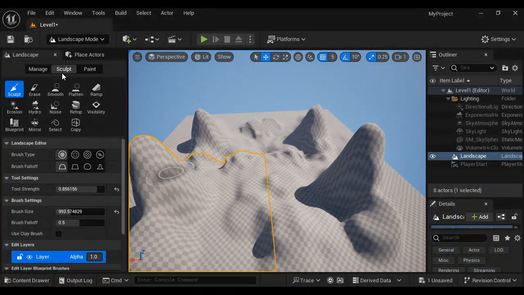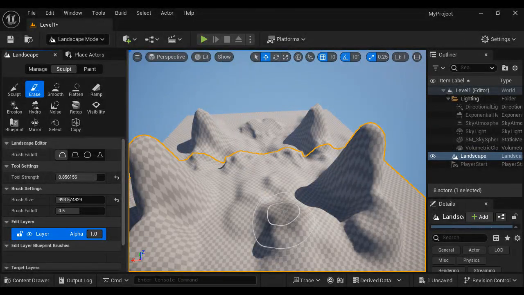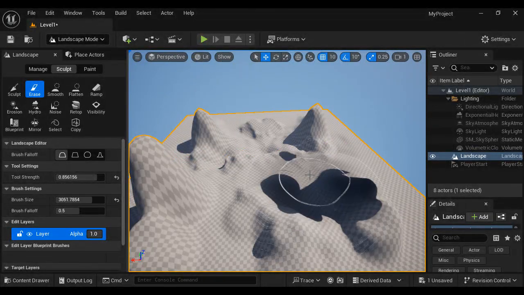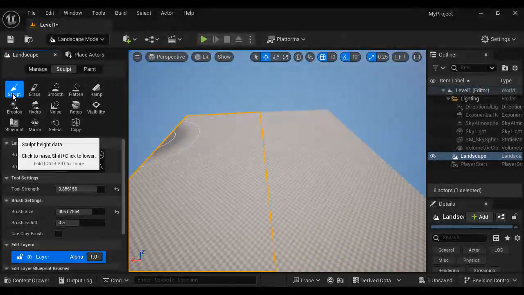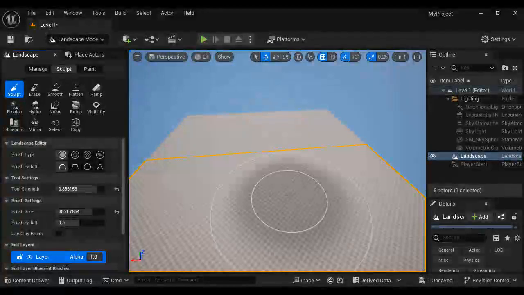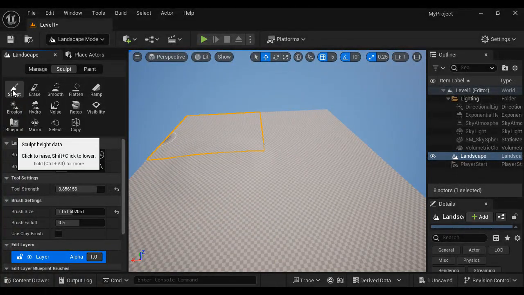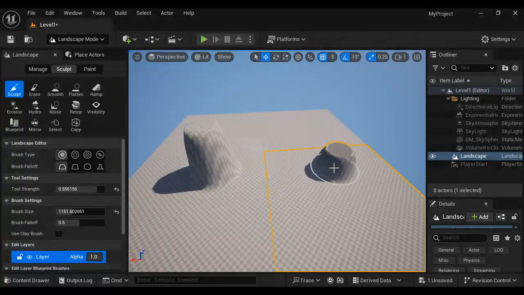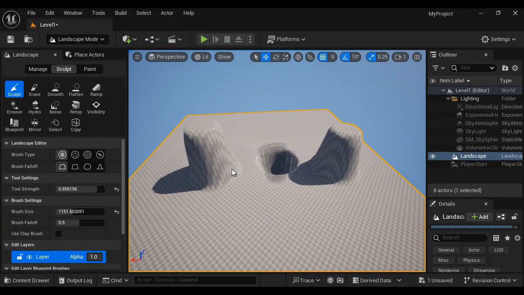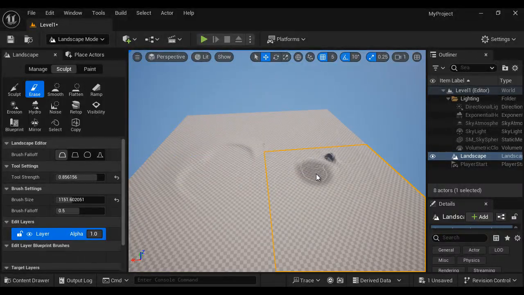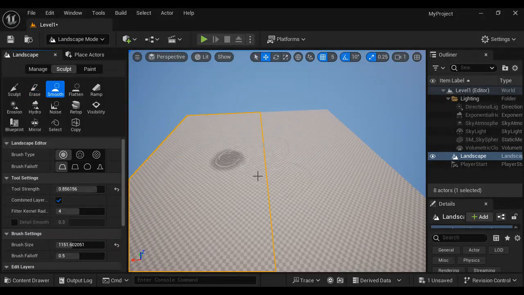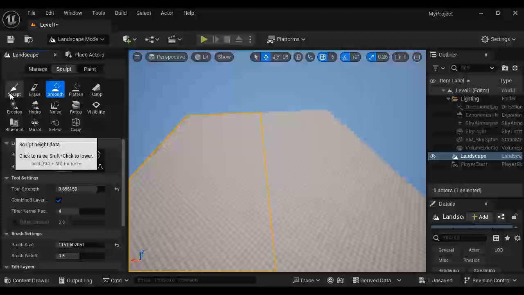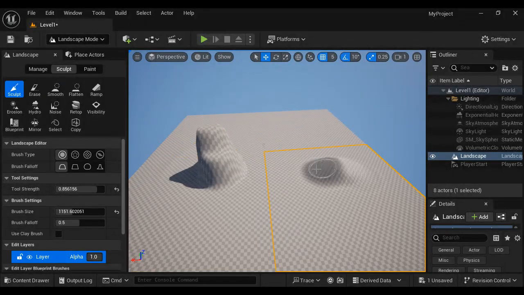Okay, now I go back to the eraser tool. So as I told, what is the use of the eraser tool, guys? It is going to erase the sculpting data. So remember, just a quick revision. The sculpt tool raises or lowers the terrain part. You can use it for creating hills, rivers, ponds, etc. The eraser tool is used to erase the sculpting information that we have sculpted. And the smooth tool is used to smooth any jagged rough areas. The flatten tool is used to flatten the terrain part to a specific selected height, right?